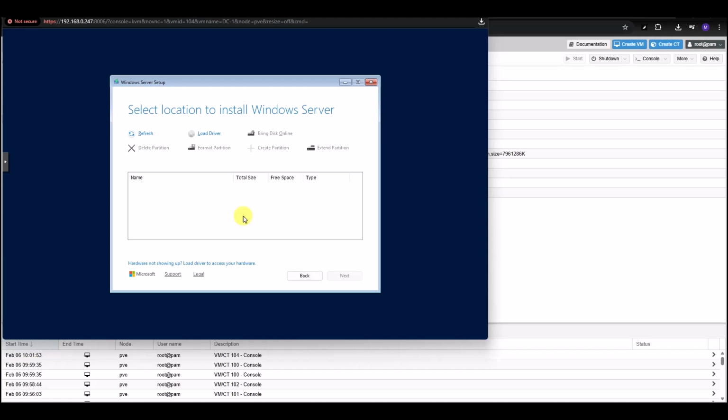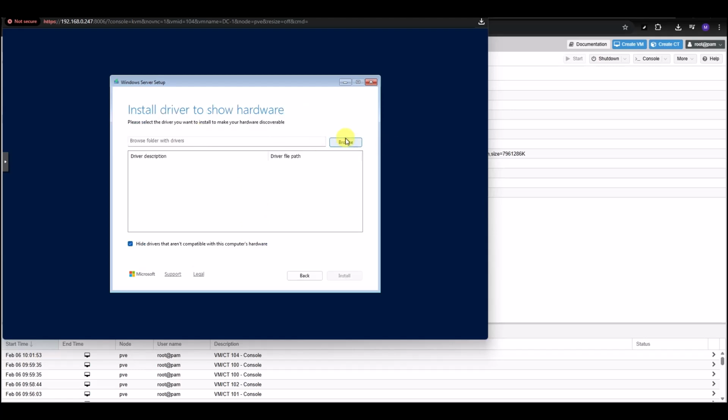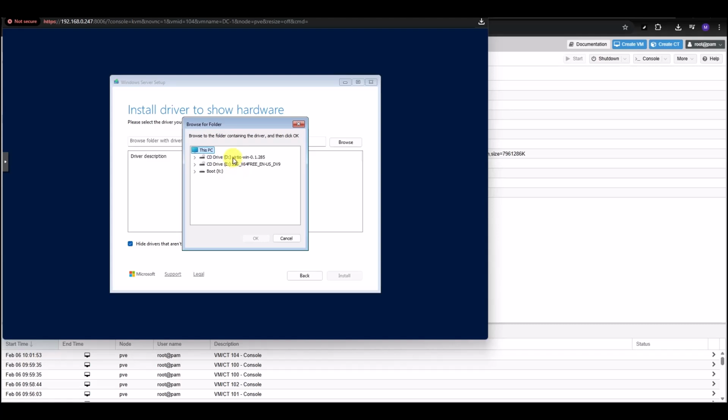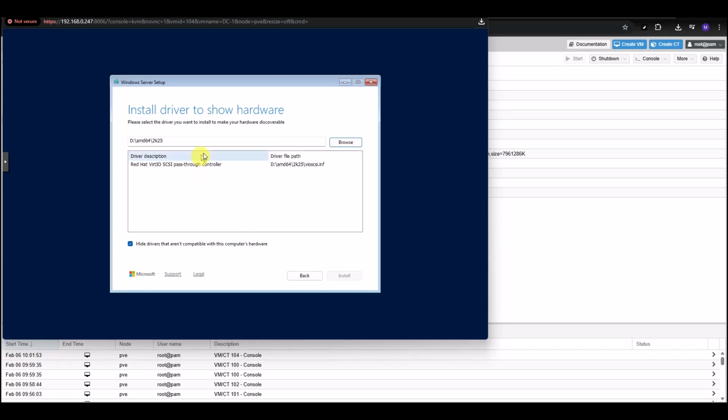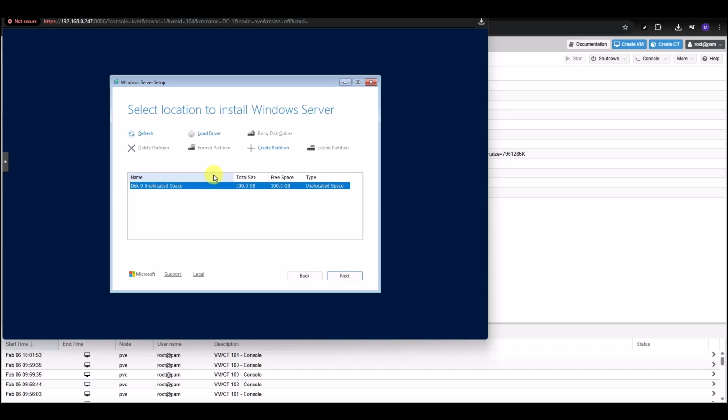And we will go ahead and accept the terms and conditions. Now, once again, because we haven't installed the driver yet, it doesn't recognize the disk. So just select load driver. And then we will browse to our virtual Win disk that we set up earlier. We want to hit the drop down. We're choosing the AMD and then choose the 2K 2025. And we can select OK. And now we see it. We want to highlight it. And then we select install. And now we recognize the disk, so we're ready to hit next.